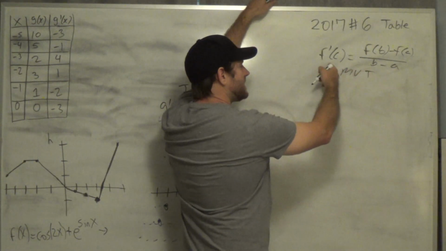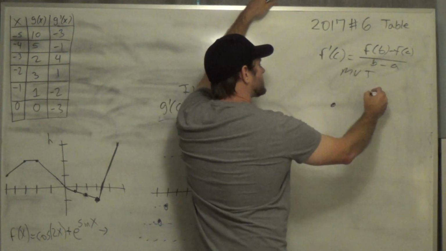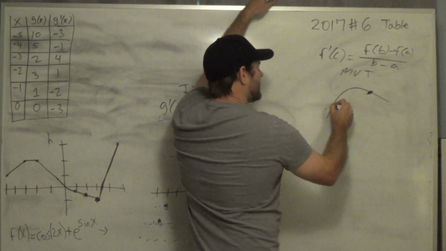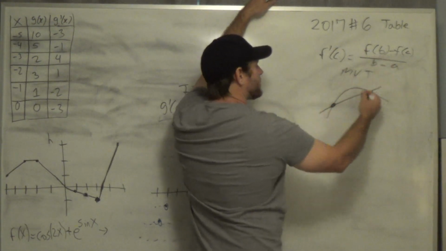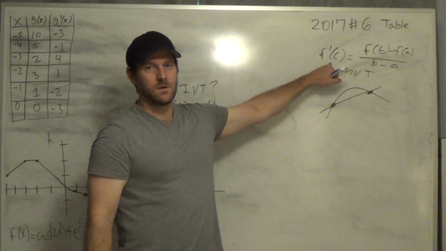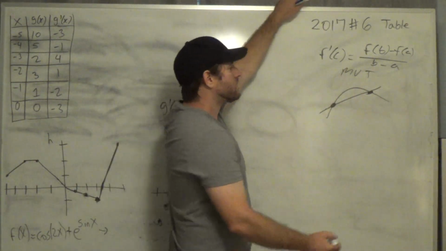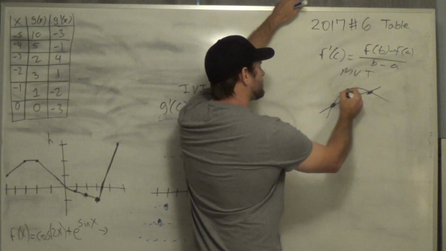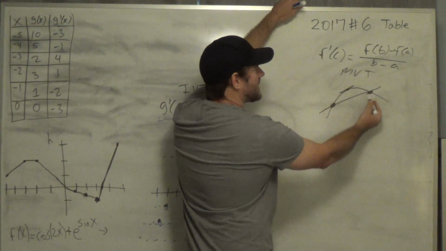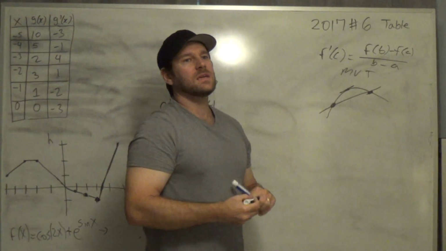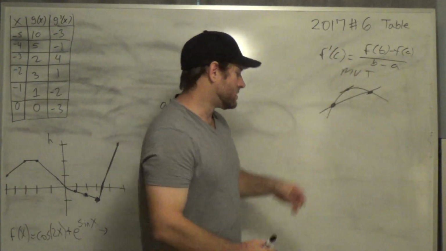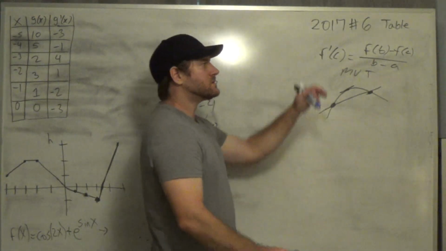The picture of this is the slope through 2 points. So if I found the slope, now I don't know what my graph looks like, so maybe my graph looks like this, but the MVT guarantees that if I find the slope through my endpoints, then I can prove something must happen about the derivative if the function is continuous and differentiable. There must be some C between a and b such that the slope of the tangent line is equal to the slope through the endpoints. Those would have to be the same slopes. So with the mean value theorem, you can use ordered pairs to prove something about its derivative. But you can only use it if it's differentiable.